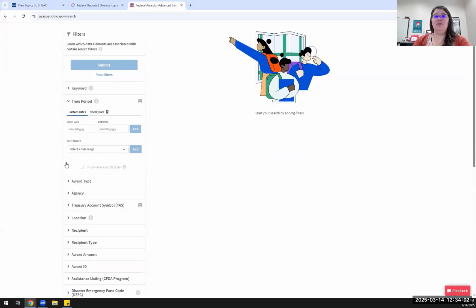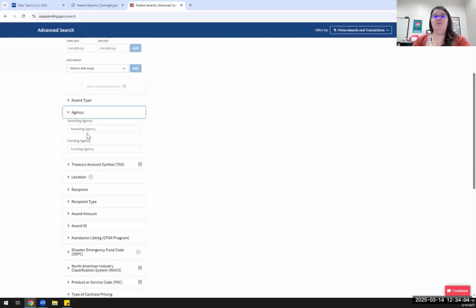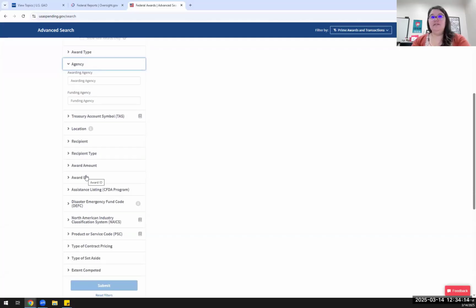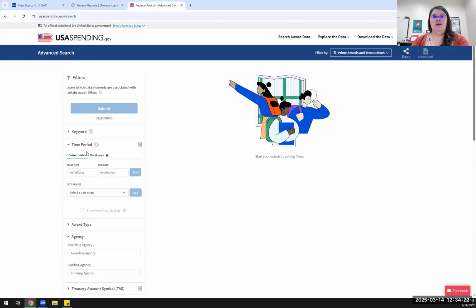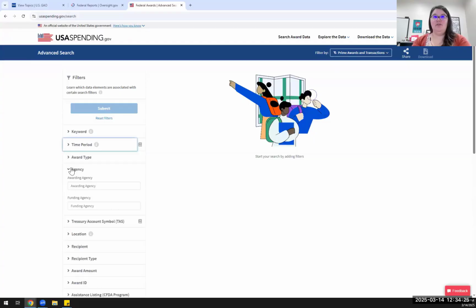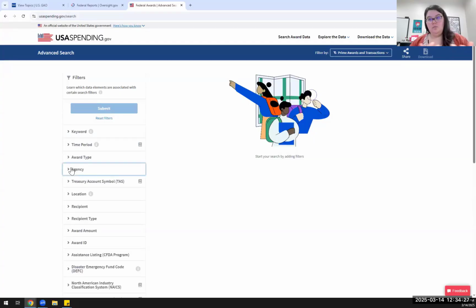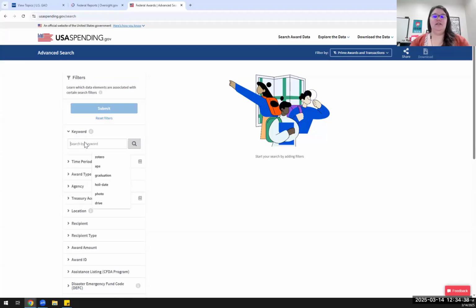But just to give you an idea, if I was going to look for awards in a particular period, you can look within a time range. You can look at things coming from an awarding agency, so a particular department or a program within the government or institute, for example. If you have an actual award ID, you can look at that. There are a lot of different options in here too. So again, it's sometimes a little bit overwhelming when you're trying to look through all of this, which is why fact checkers and watchdogs exist, right? Because the expertise that you need in order to really look for this is not always the easiest.